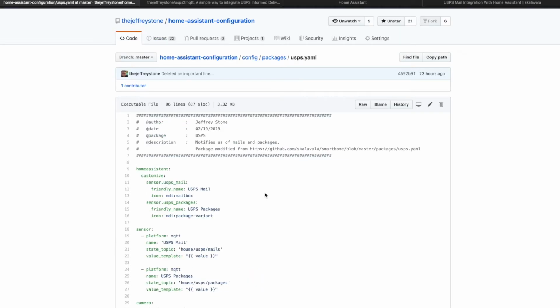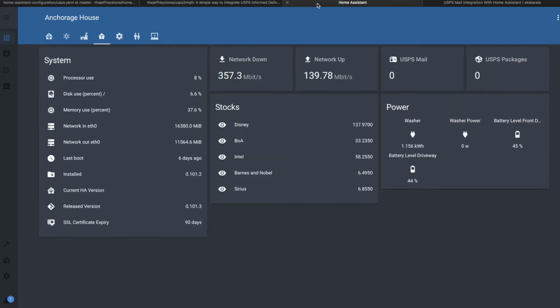So that's essentially it. Now, over on my Home Assistant, you can see I have my sensors here for my USPS mail and my packages. And again, I don't use the images, but you could also put the images on here and actually see that cycle through the images that you get. So I don't see much benefit in that, because here we use voice for most of our interactions. We rarely are in the actual interface for Home Assistant. So seeing the images doesn't really do us any good. We'd rather just get the count of how many pieces of mail we're getting.